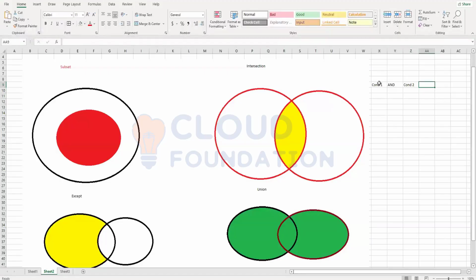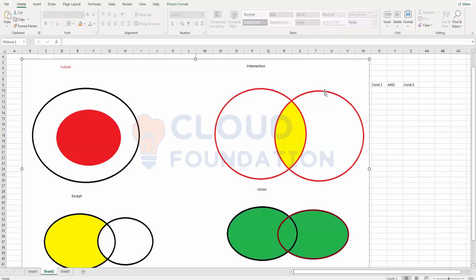Both the conditions should be satisfied. This circle is your condition 1, this circle is your condition 2. This yellow part is satisfying your condition 1 because it is part of this circle, and it is satisfying condition 2, which is part of this circle. Yes, I understood the condition. The example we talked about, a boy aged 20 years and above, that example I understood.